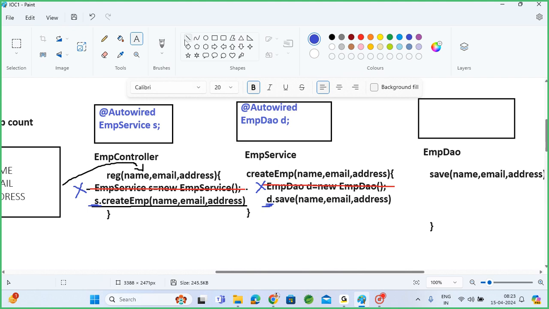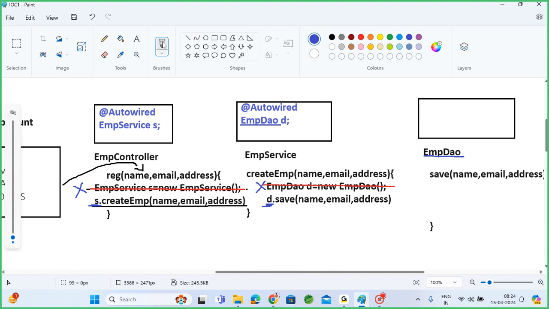So when you configure your classes, with the employee DAO here in your service class with @Autowired, Spring will understand: okay, I am creating an object, and the developer is expecting it to be autowired here automatically. So it will create an object of employee DAO that will be passed here. In the same way, whichever service object is created will be passed here.